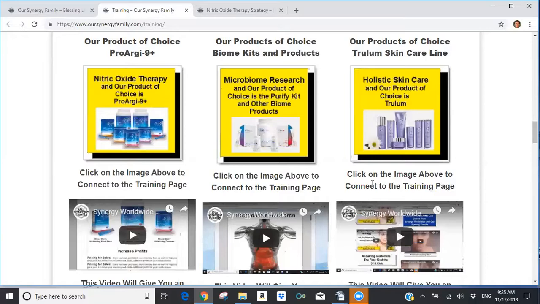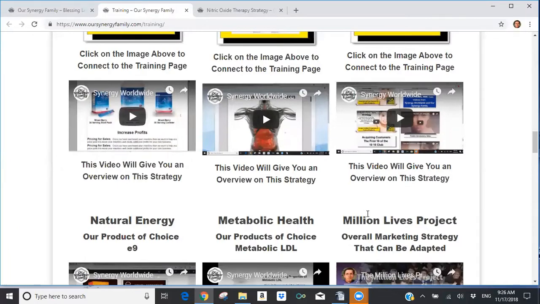David Munoz, who I saw earlier up on the screen, has done a fantastic job of taking the nitric oxide therapy and the Million Lives Project as two marketing strategies and adapting that to his community, the Hispanic community here in Chicago, called the Hispanic Health Initiative. David has done a fantastic job in terms of helping, one, create a large client base here in Chicago, and secondly, other like-minded people in the Chicagoland area who have become distributors and are now building large client bases for the product Project Plus.